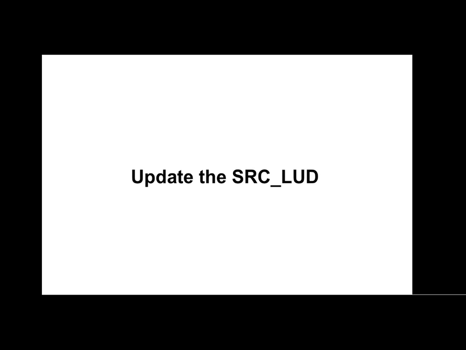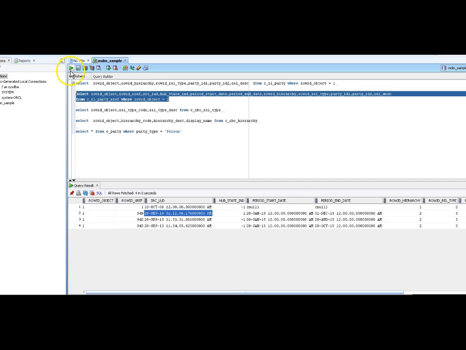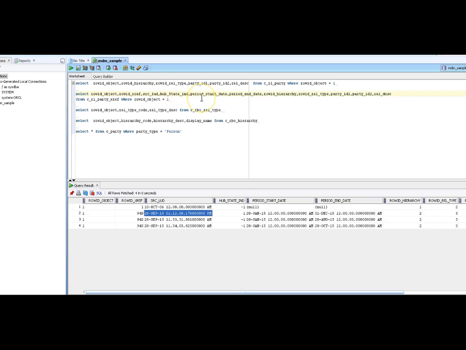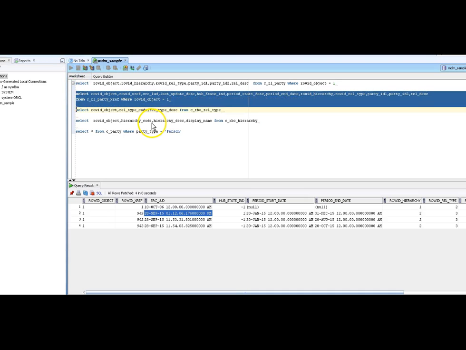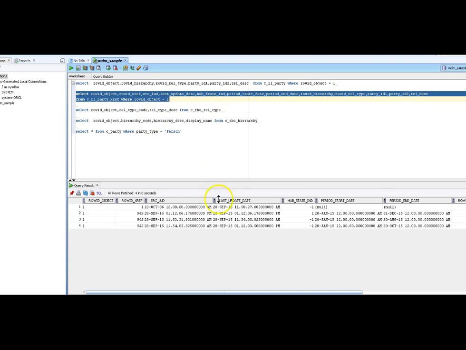Lastly, I will show you how to update the source LUT. You have seen under this record the source LUT is 20th September. Let's say I want to update it to 26th September, as well as the last update date, using the updateRelationship API for updating the relationship table.